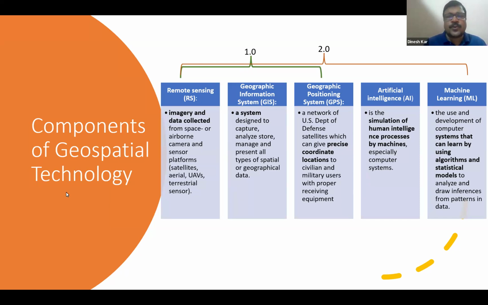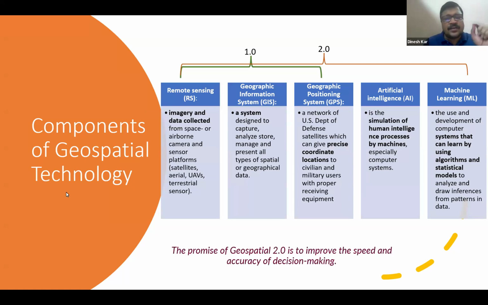the 2.0 is. As I mentioned, suppose a satellite has taken a picture from space, it is taking a very large picture covering almost a district. So one big picture is there. You start interpreting the data farm by farm or village by village. It takes a lot of time to analyze that. But now using AI and ML, you can improve the speed and accuracy.